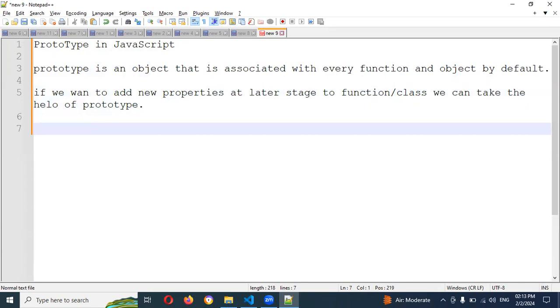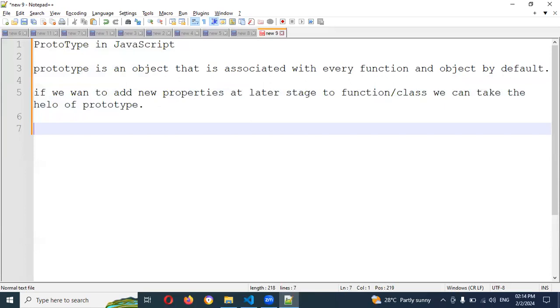Now we created one function, one class. Inside the class we created some variables and functions. But after adding, and after everything is executed, in the middle I want to add something inside the function or variable or a class. In normal approaches we cannot create that, but by using the prototype we can add in the middle of that. In the middle also you can add and you can access.